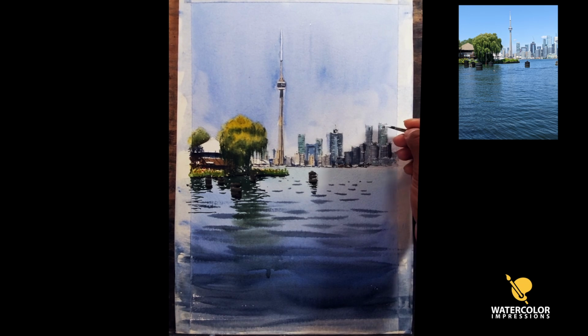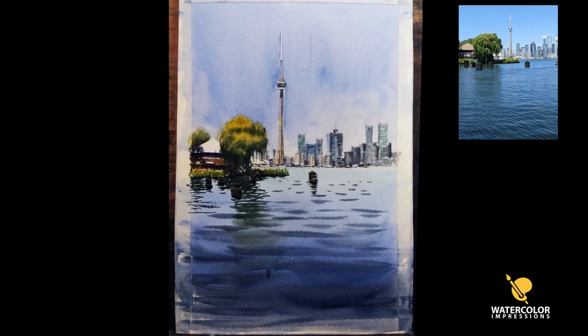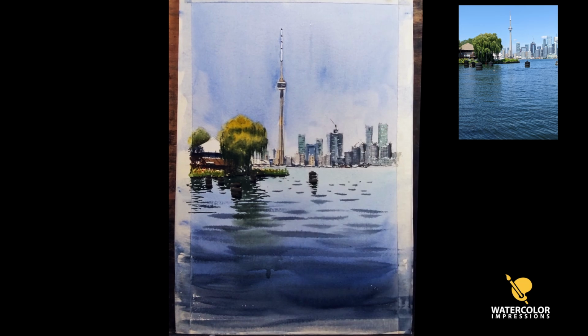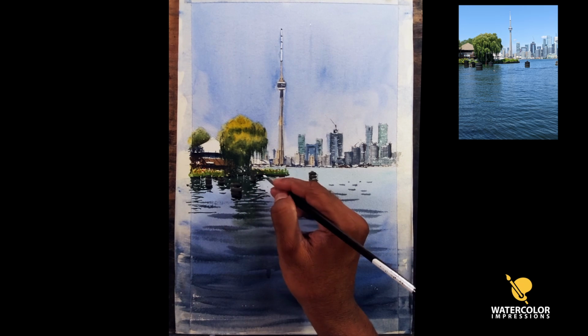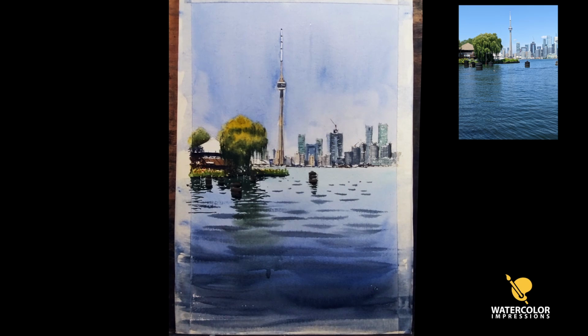When you do this kind of white paint stuff, it is really fun to do it. Don't overdo it, because you can keep on going with it. Sometimes I feel that I add more, so I say to myself not to add more. So now we added a little bit of white paint. This is what I was talking about, breaking the dark shape in the water. So I did that using white paint as well.